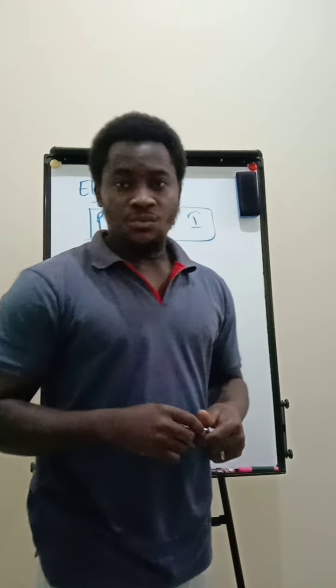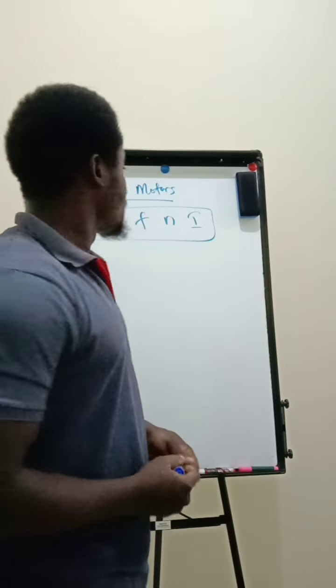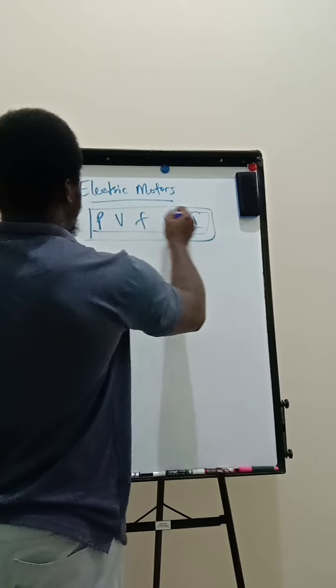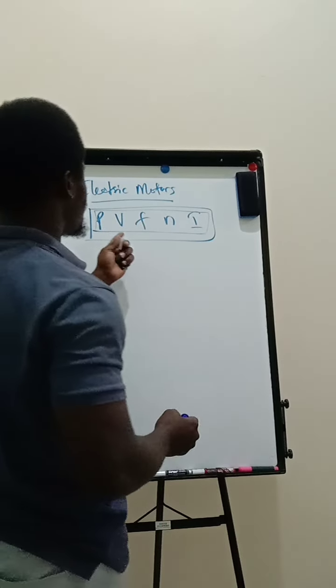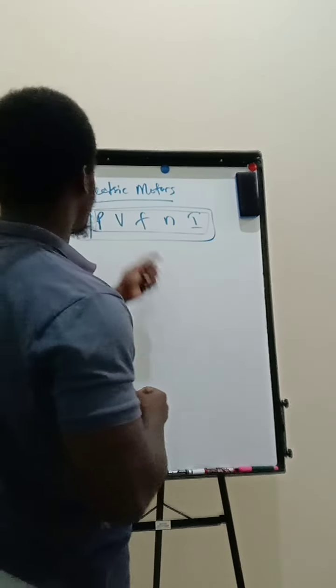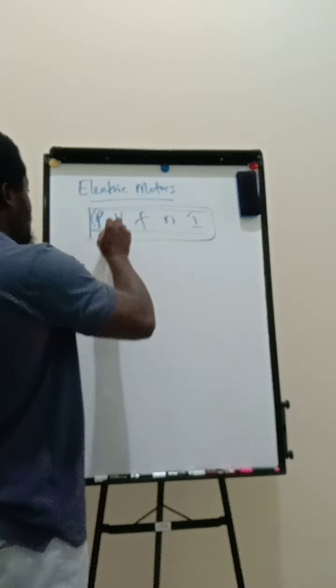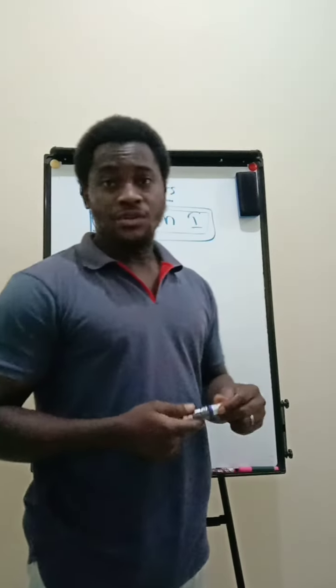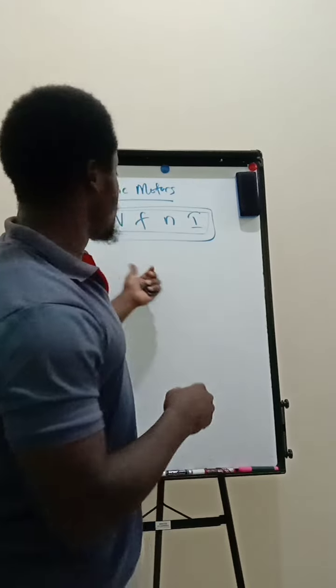when we move now to the coupling methods, how do we couple an electric motor? This is very important to understand. First, we have to take down all the different parameters, like I did mention: the power, the voltage, the frequency, the speed, and the current. So we take down all this. The power, which is very important, will tell us what will be the starting method which we are going to use. That I will explain after the coupling methods.